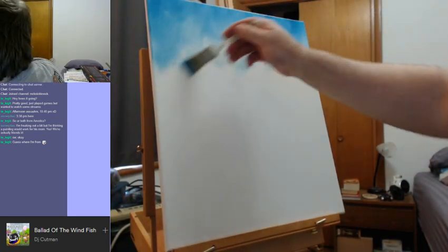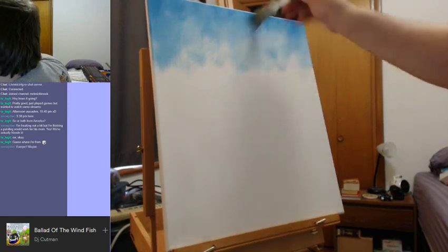Go back with a 2-inch brush and soften these up, take those brush strokes out later.